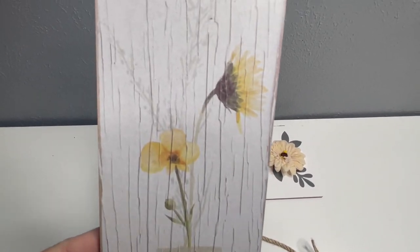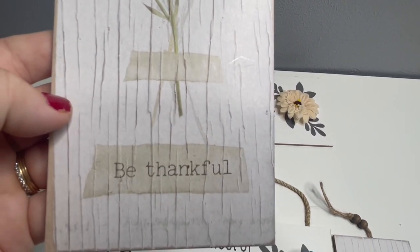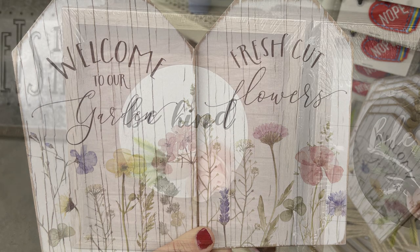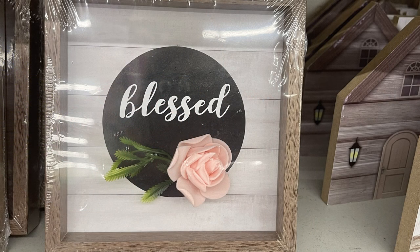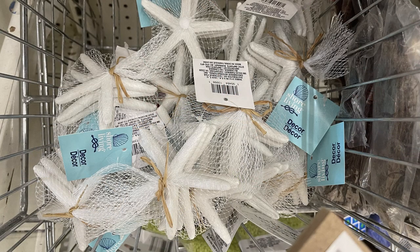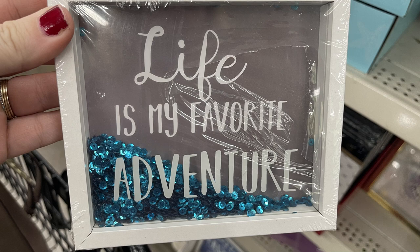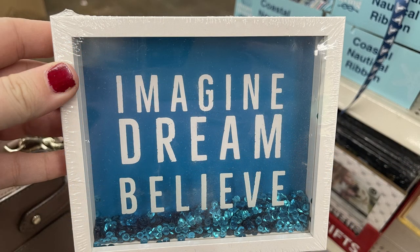Here's the yellow sign that coordinates — it has a fake weathered wood look and faux tape with the word 'be thankful' written on it. That has a little twine hanger at the top with beads. We've got 'welcome to our garden' and 'fresh cut flowers,' also the 'be kind' with the felt flower. There's a little sign that says 'blessed' with a pink flower. We're also starting to see some of their nautical items come back, with boxes of nautical themed items that should be stocked hopefully by the end of the week.